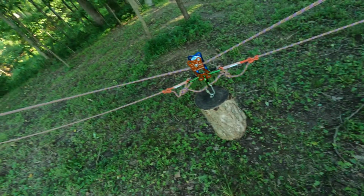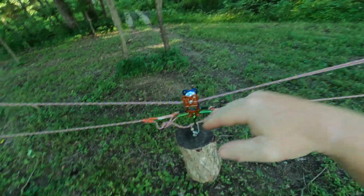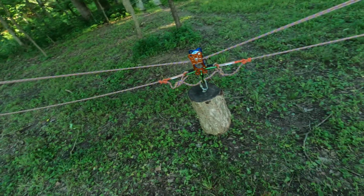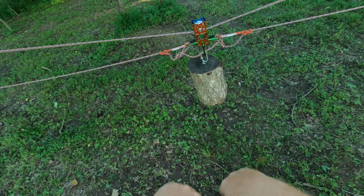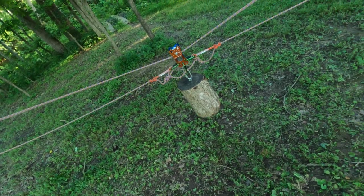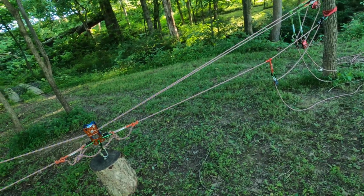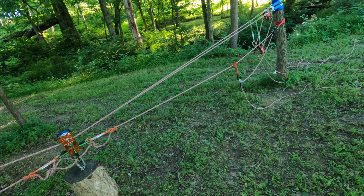Okay, it's pretty self-explanatory. Now that all changes again if you're on a steep slope and you're starting at the top and you're lowering it and then you're raising it from the same position. That's different. But if you imagine this is a chasm right here, and you're going down into a canyon or into an opening, these two team members have to communicate, and if it was long enough, you have to have a radio system or something of that nature so they can communicate how to move this carriage exactly where it needs to go. Okay, so each team needs to be prepared to lower and raise on both sides. And ideally, I would have another CMC clutch over there with that same system.